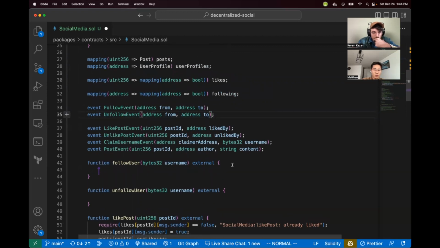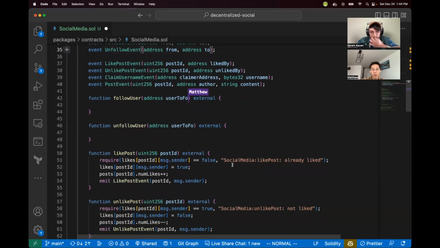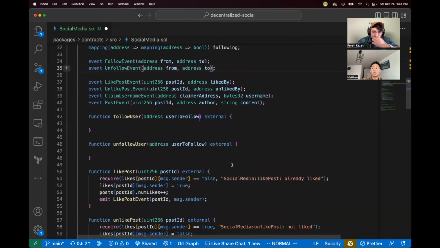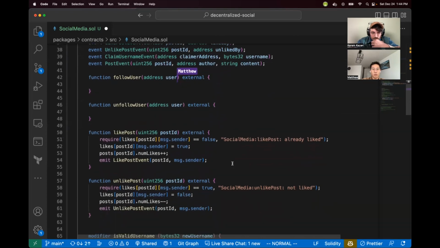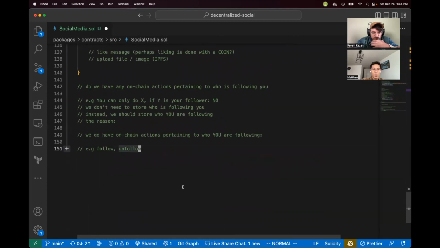So, let's say, user to follow. I'm not sure. You can just say user, I guess. It's fine, because the function name is also user.